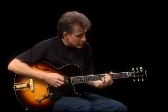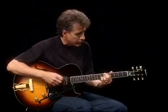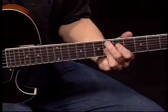Now there are variations to that progression. The first one you run into in the progression is this one right here, where instead of playing 4 bars on the 1 chord, you get this. 1, 2, 3, 4.